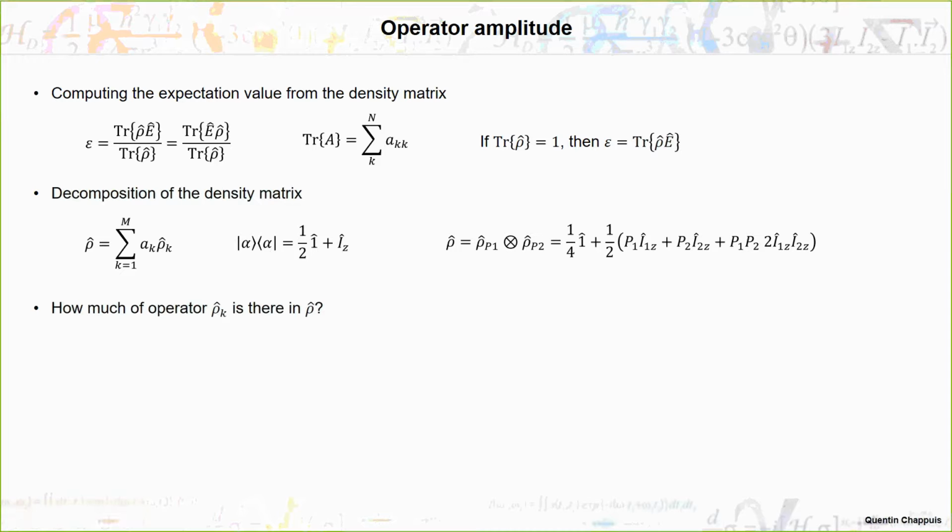And so it means to decompose the density matrix in a sum of terms that are all orthogonal with respect to each other, and know the coefficients a_k of the operator of interest. So a very general way to do it, a_k is given by this formula.